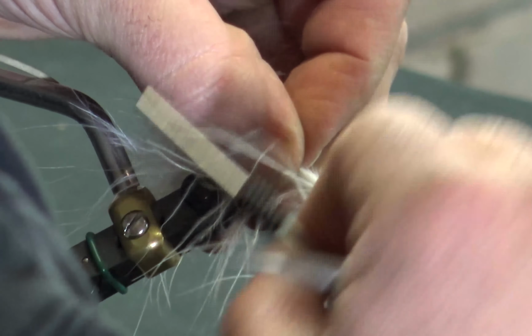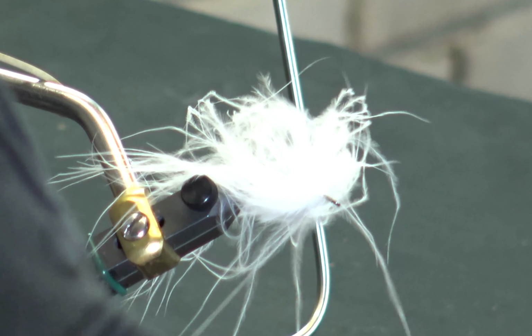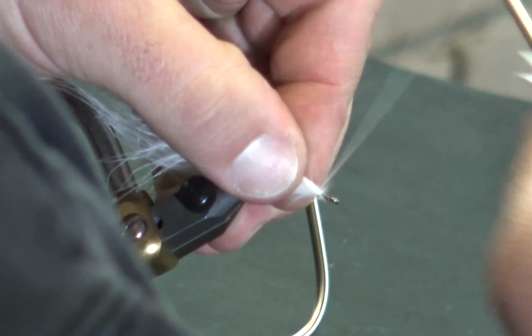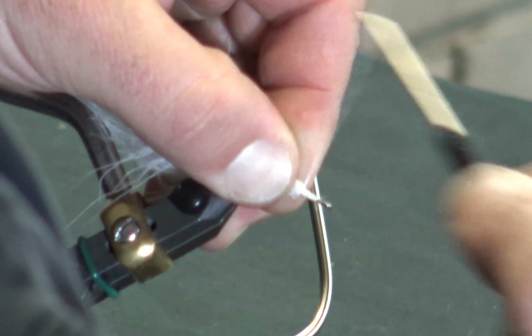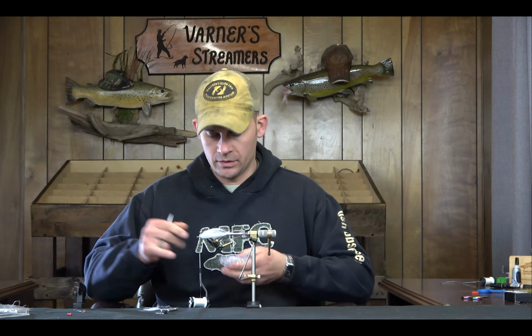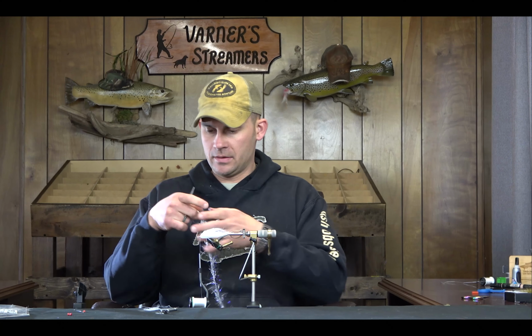And now I'm just going to peel all of this back, make sure I tie that off first, and then bust this piece off. And then I'm going to take this, like I said, peeling this stuff back. And then I'm going to go right over top of this, probably halfway back to where I tied it in. That's just going to secure it a little bit more. If you get a tooth in there, it's not going to rip anything up and ruin the back half of your fly. Now I'm going to go, this is some silver UV polar, and like I said, I'm probably going to do about two turns on this, and that's going to be it.